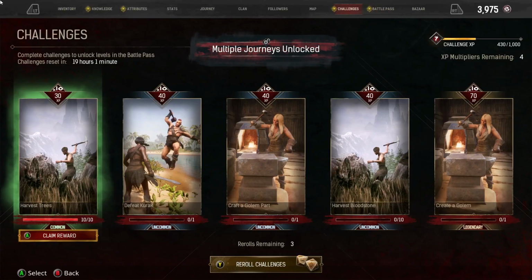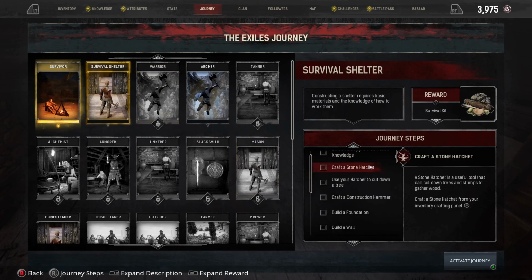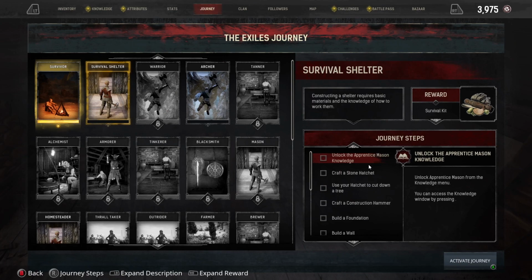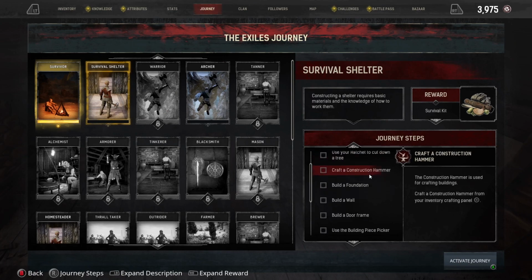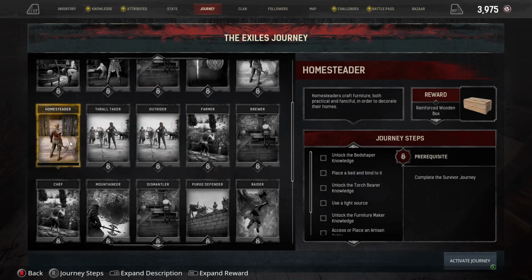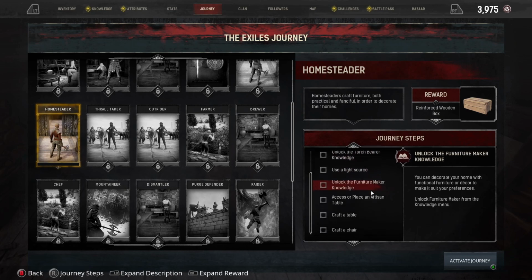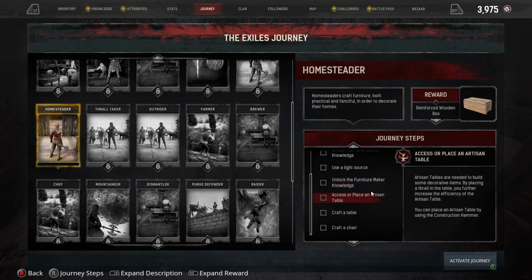And it'll have opened up multiple journeys along the way. And you have each one of these journeys, like you have survival shelter, right? Unlock apprentice knowledge. Craft a stone hatchet. Use a hatchet to cut down a tree. Blah, blah, blah. Most of this stuff I've already done. Homesteader. Unlock bed shaper knowledge. Place a bed. Bind to it. Unlock the torchbearer. Use the light source. Unlock the furniture maker knowledge.